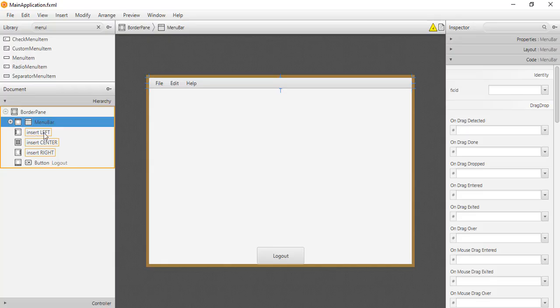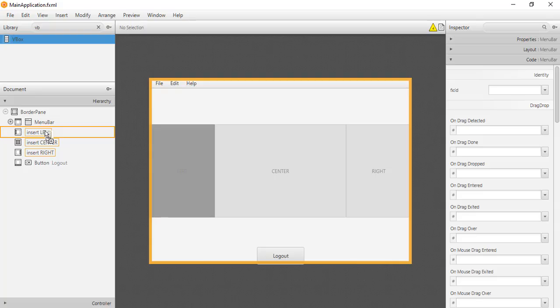Now let's look at designing the main interface of our application since we are done with the menu. So first of all, let's look for the VBox, and we add the VBox to the left side of our border pane. We drag it and drop it.